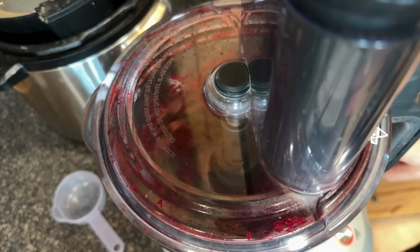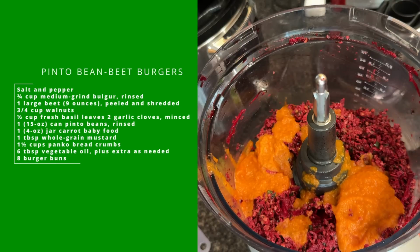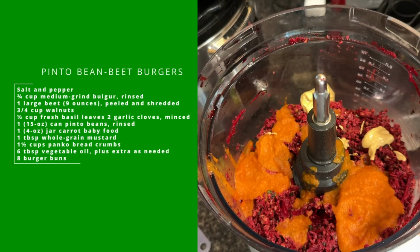While that's happening, we are gonna shred up our beets and then mix that together in the food processor with walnuts, basil, garlic, and then the rest of it, I think. One of the interesting ingredients in this recipe is just a jar of baby food, carrots. This is actually carrots and ancient grains, because that's all I had at the store.